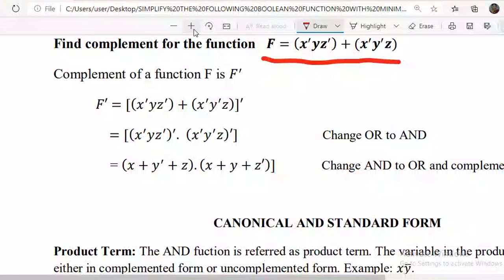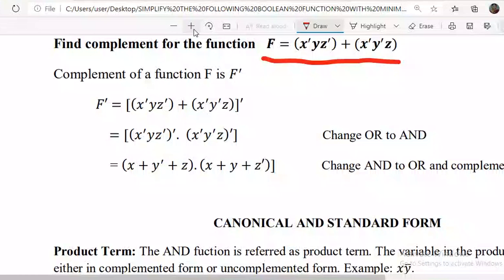After that, one more thing I have to do is change this plus to a dot. So the plus we are changing to dot, that is, or to and. Now next, always when you solve any problem, you should not have a whole bar at all. You can see x dash y is a dash, the whole dash, you are having. So you take this whole dash inside. If I am taking this inside, what will I get? I'll just write it here.